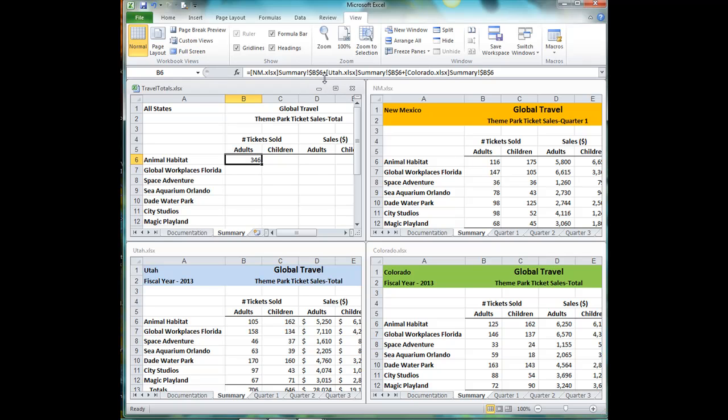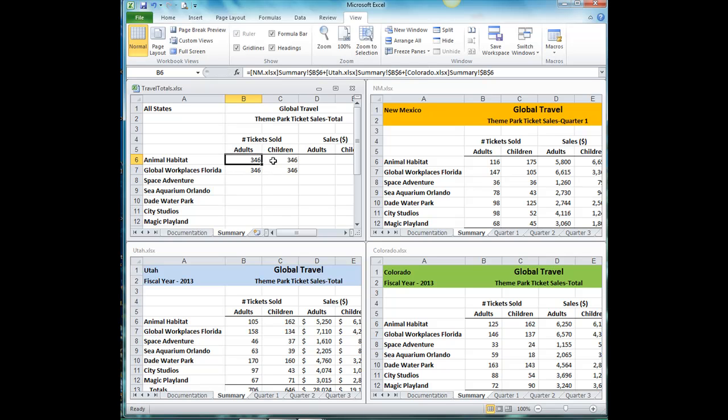Now it made the cell absolute. So we know that if we click and drag in either direction, it's always going to look at the same cell, B6, because these cell references are absolute.